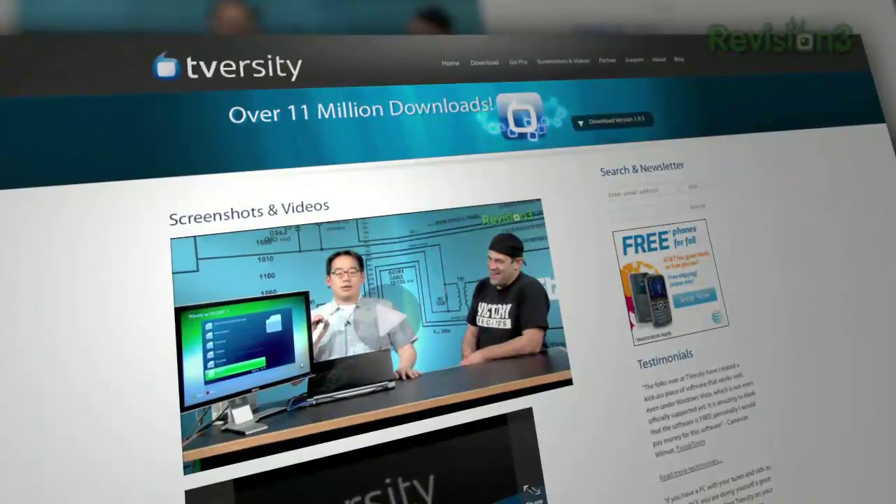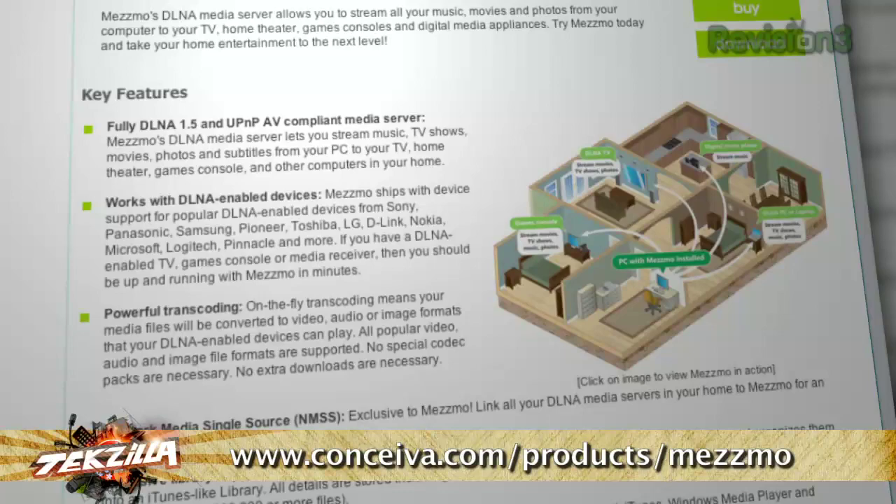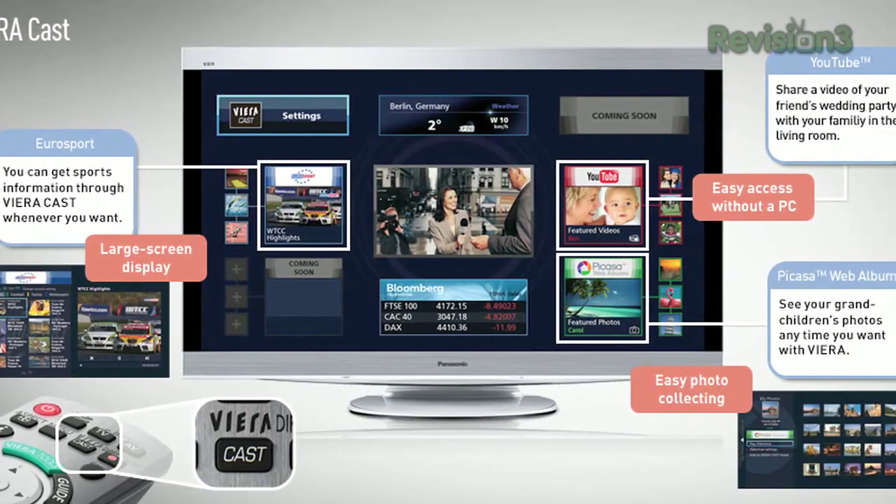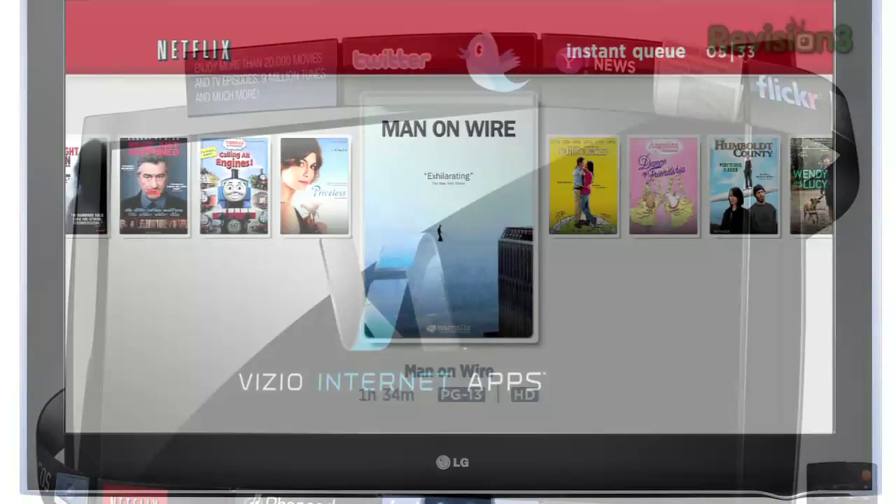PS3 Media Server is kind of the classic one. Diversity is another popular one. And one of our viewers says the best one out there — it does cost about $30 — is Mezzmo. He liked it because it just worked with his files and his Blu-ray player. If you haven't recently purchased a Blu-ray player or HDTV, it may have the ability to access Netflix, Vudu, Amazon Video On Demand, or play DLNA-stored media from your network. So think about the hidden set-top boxes before you go out and purchase an additional box — you might have what you need already sitting in the living room. Make sure you've updated the firmware on all your devices, including your HDTV.